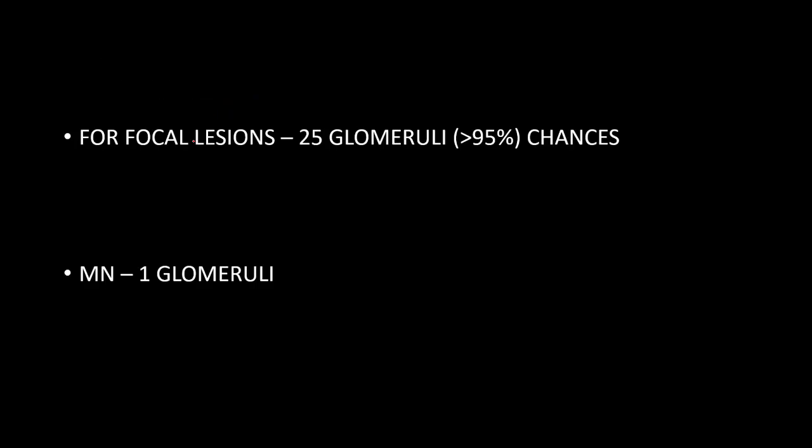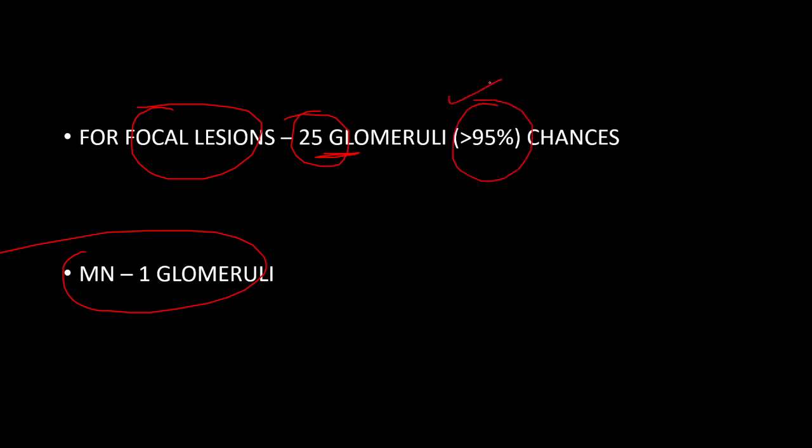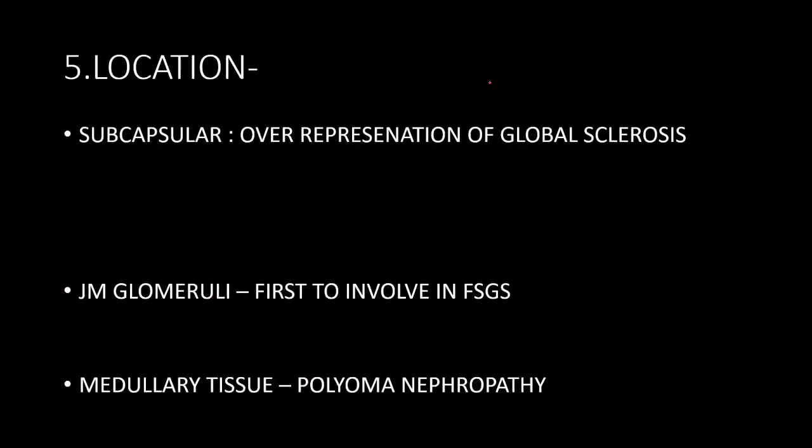There might be a question related to sample processing: how many days it takes, how to process the sample, what are the steps in processing it. If the examiner wants to assess your theory knowledge, they might ask how the sample is being processed. Another specific question might be related to the location of the biopsy samples and the number of glomeruli required to diagnose a particular condition. For example, even one glomerulus is enough to diagnose membranous nephropathy. To detect a focal lesion, if there are 25 glomeruli, there is a 95% chance you will detect it. These are some theory points.